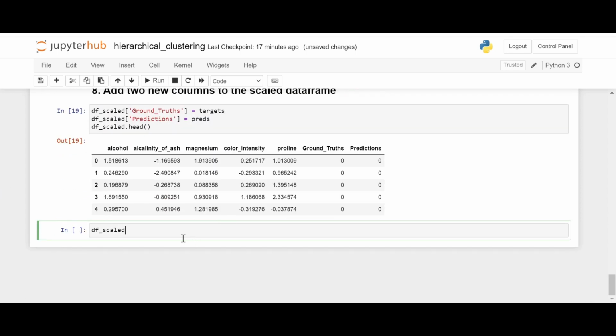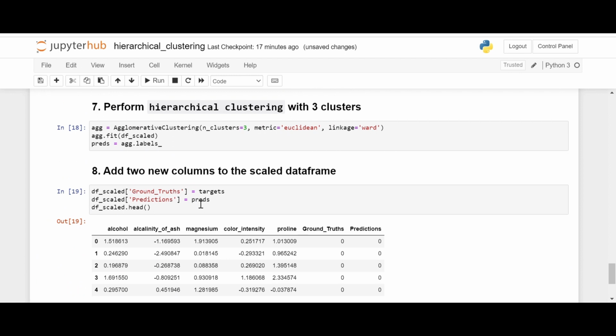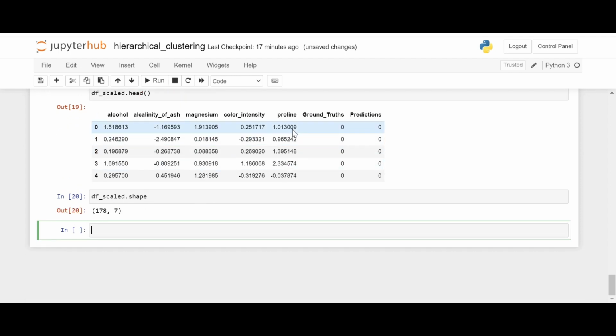We can check the shape again, not really important, but we can check it. So after adding 2 new columns, we have now 7 columns, but features are 5. These 2 are labels. Okay. Now we can also check the uniqueness of these 2 columns, ground truths and predictions.